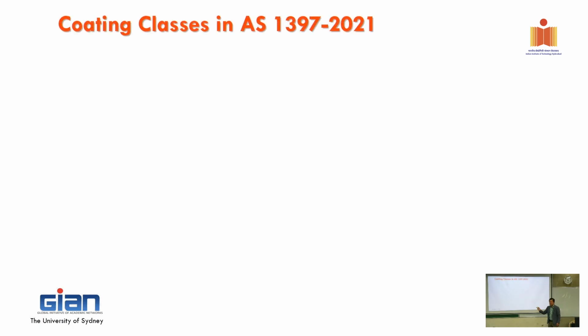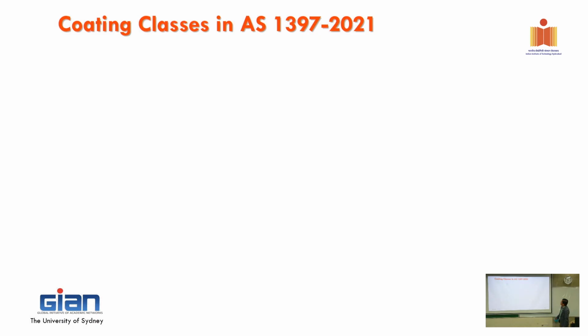Now, as I introduced yesterday, cold form steel is made out of hot roll coil or hot roll plate. They are fed into a series of rollers and made thinner, and once it gets out of the series of rollers, it's thinner and stronger. But then it has to go to the coating to protect against corrosion.